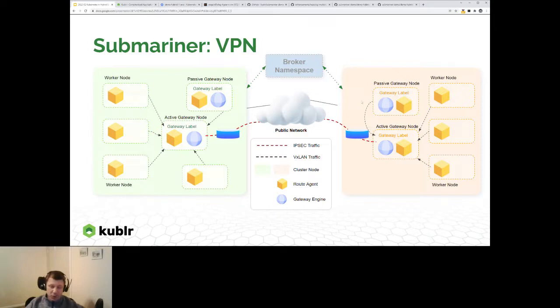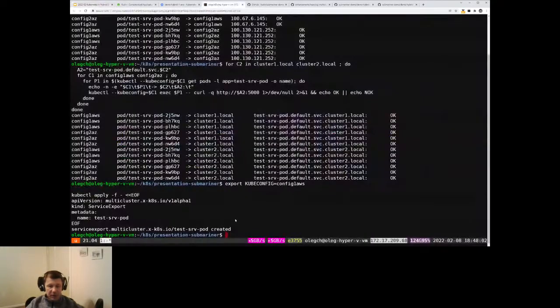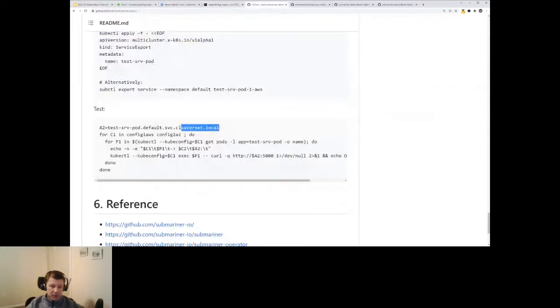And according to that service import object, it sets up routes and makes sure that DNS can serve that object.